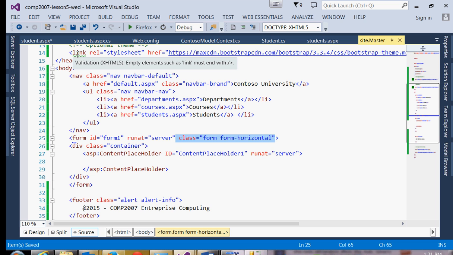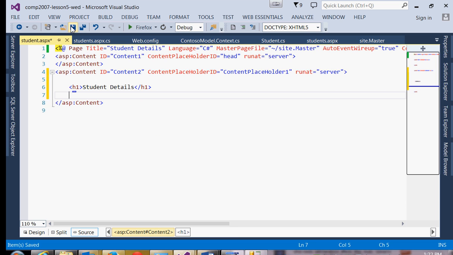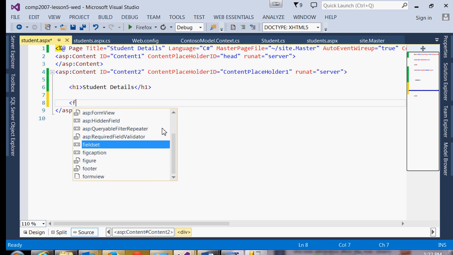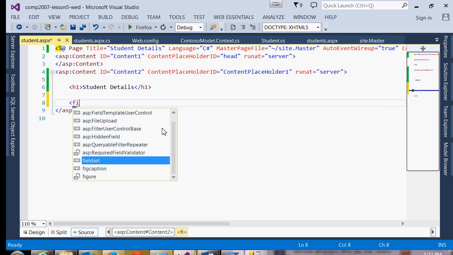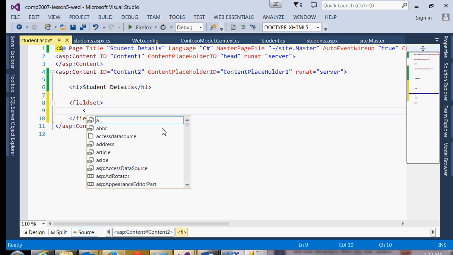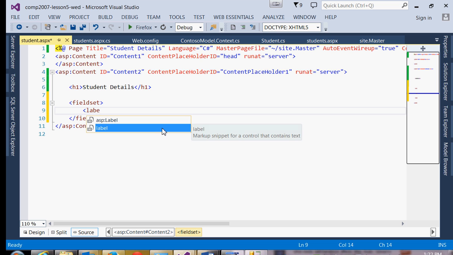They'll just use the form tag that's on the master page instead. So I guess I'll try using a field set tag. We'll see how this format works. So I'm going to put on 3 labels, 3 text boxes, and a submit button.